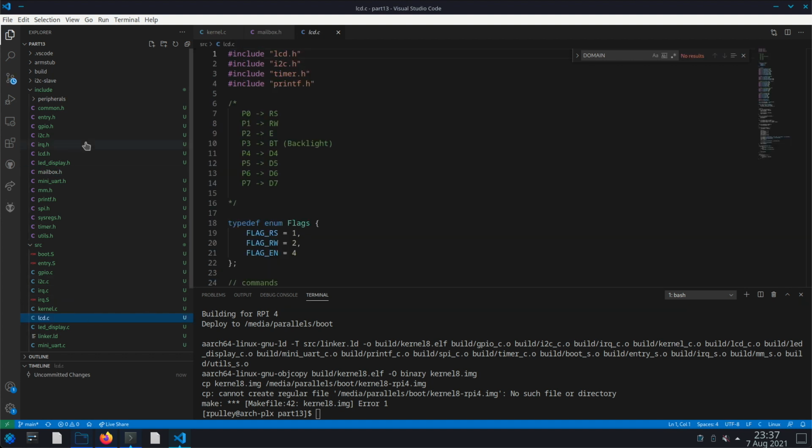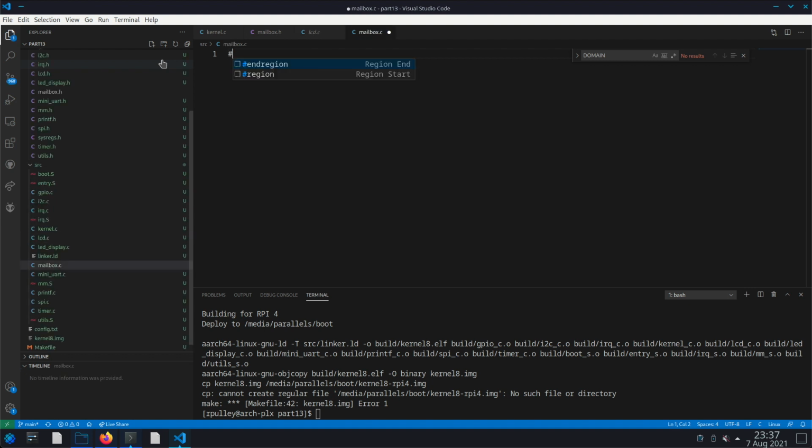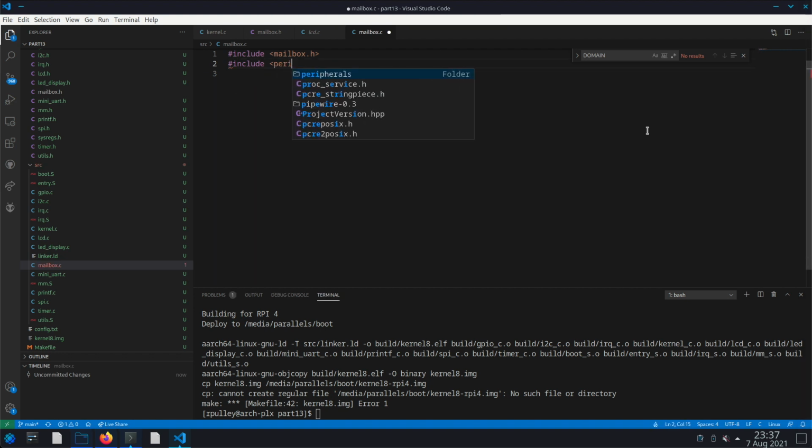And so now let's move on and create a mailbox.c. So we're going to include the mailbox.h. And there's a couple more headers, I think. So we'll include the peripherals base.h.